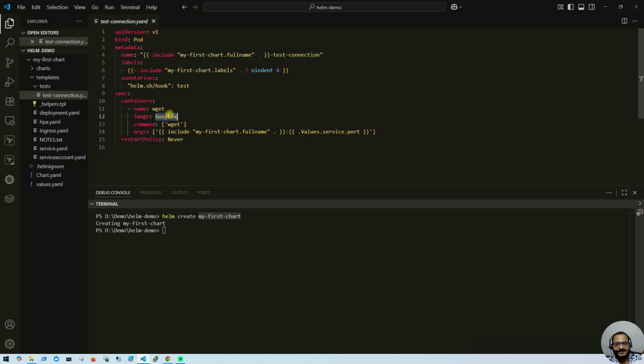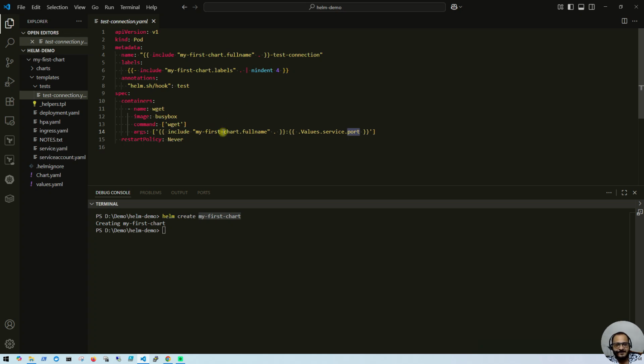We are going to basically test the URLs. If you can see here, we have .Values.service.port. We are going to run a wget command on this particular port, and if we get a response of 200, it means the application, or whatever resources you have deployed, is working fine.